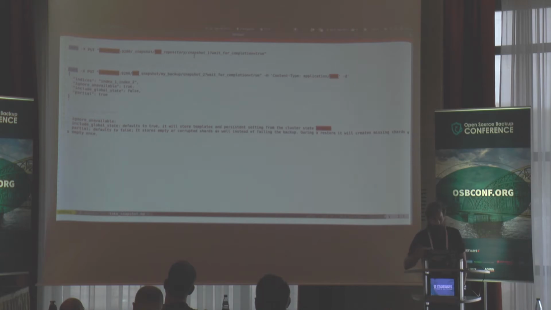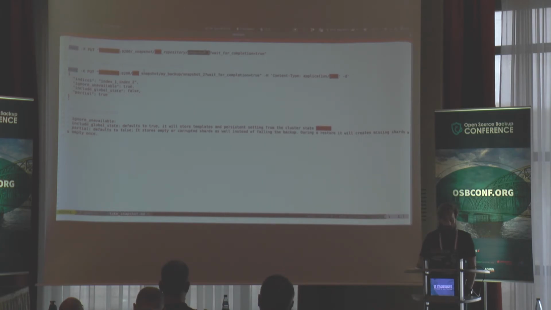You can trigger it with the call: repository name, snapshot, and this part is the name of the snapshot. So if you write your own scripts and so on, you have to take care that you have an increment or something else, because you have to hard code in every curl the name of the snapshot you want to trigger. So you have to take care with a bash variable or something else that it changes every time you trigger the snapshot. And wait for completion true means that it waits until it's finished and you get a response. So that's a trigger for all indices.